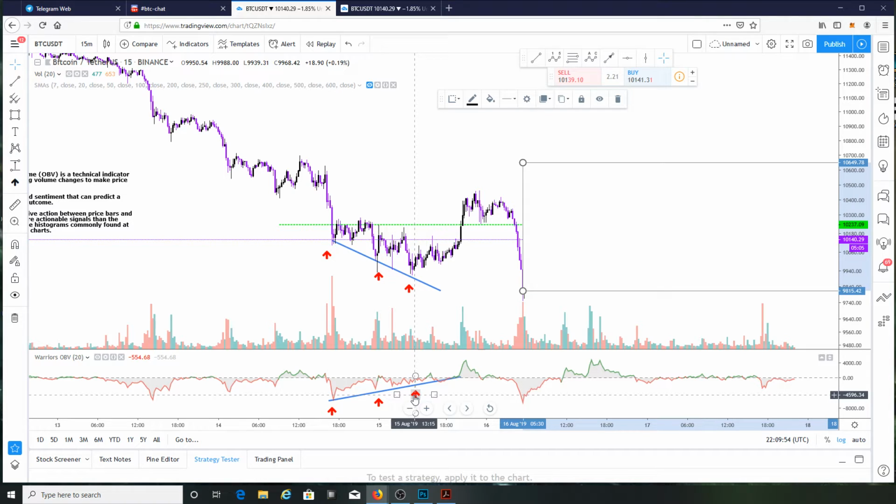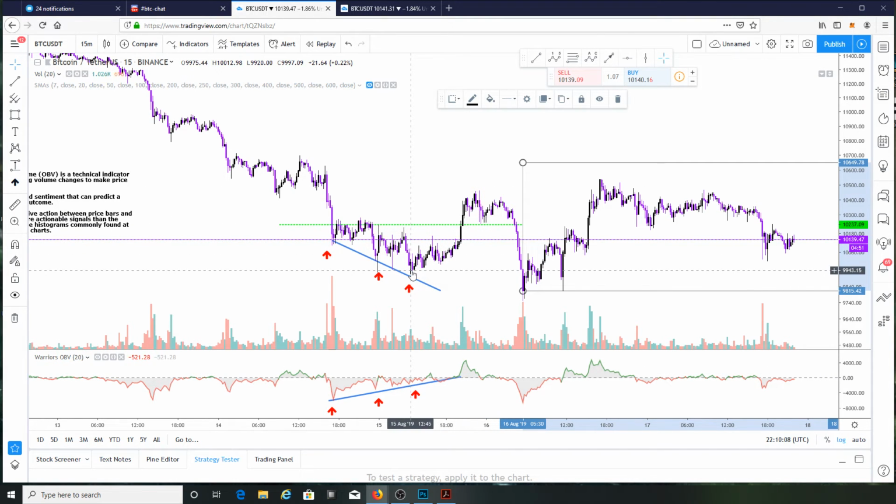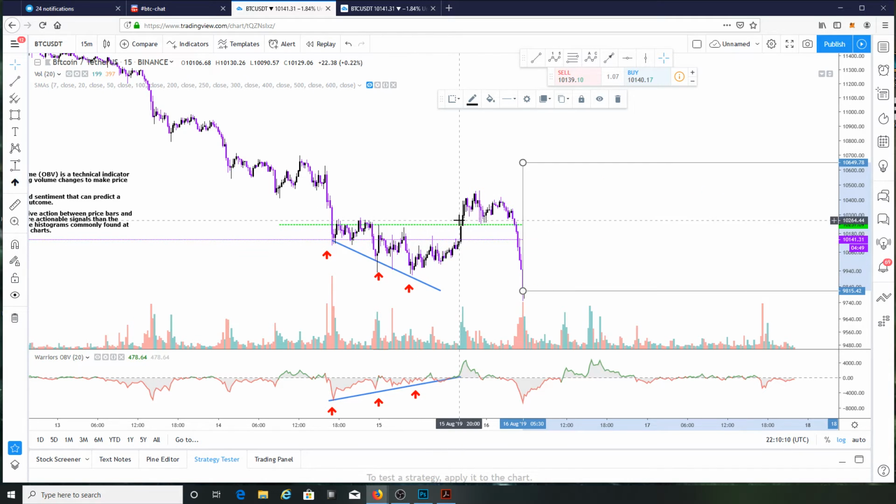Now you don't have to draw this line. You can still see the trend of the OBV is going from a low to a higher low and crossing over this threshold into bullish territory, and you can see the reaction in the price. Now note the reaction in the price versus the volume. So the volume is still relatively low. So if you didn't have OBV and you were just relying on volume, by the time you saw these big spikes, you've already missed the play.